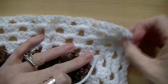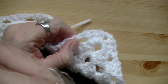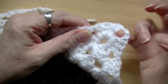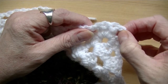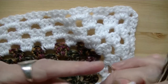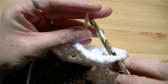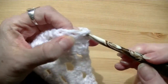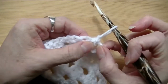Okay, so we're going to start at the corner here, and hopefully this isn't too blown out. Here's your corner, right in here, where you would normally, if you kept going, go around and around. That's where you put your corner in. That's where we're going to start. So you're going to attach your yarn. You're going to put your hook in there and attach your yarn onto that corner. Okay, now your yarn is attached.